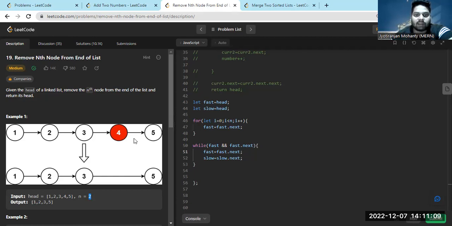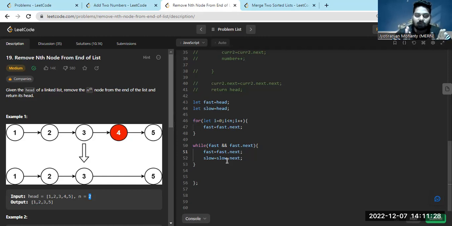That's why it should be that after you keep going, fast should be pointing to null, because slow will be on the previous side. Slow and fast have the distance of n nodes between them.